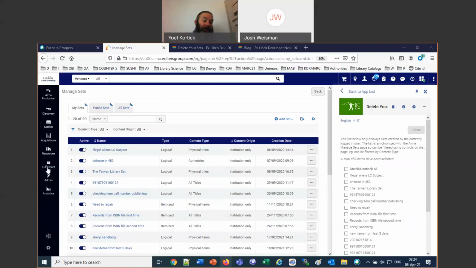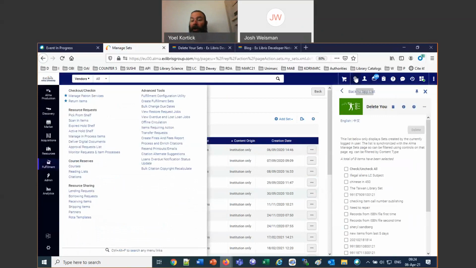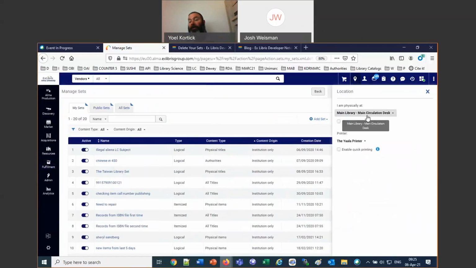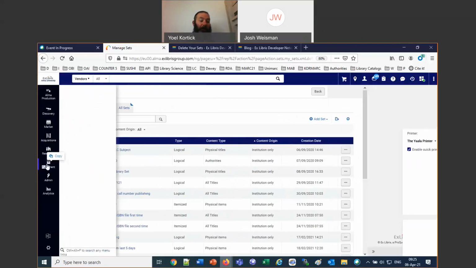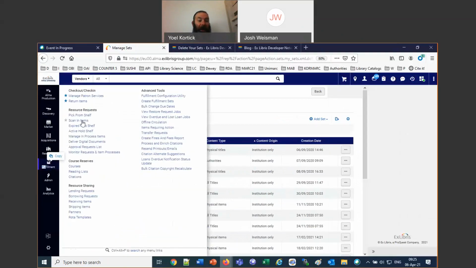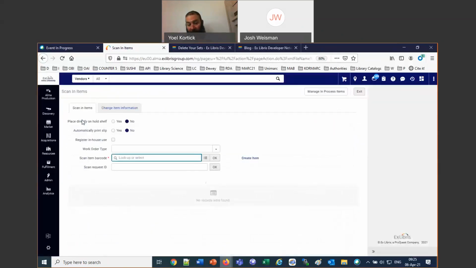The institution would need to make sure they're at the desired circulation desk, like I'm doing right here, then come into fulfillment, scan in items, and then scan in the item. They would need to take the whole pile of items and start scanning one by one.